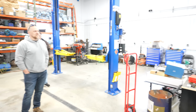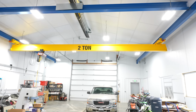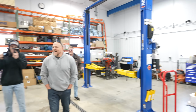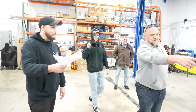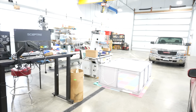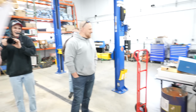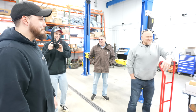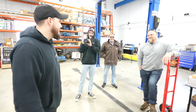Same thing in this shop, we put a crane in, but we put a 2-ton rated crane in here, so if the engineer says 2, it'll probably do 10. But you got your baby cage. Playpen. I promise I don't put her in there with it upside down. I really do. Better flip it the other way, but I have a 3-year-old and I didn't think anything of it. I can't believe you call it a baby cage. It's kind of what it is.